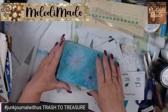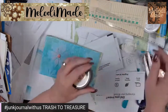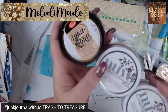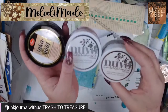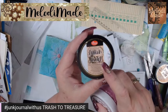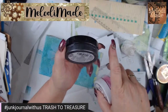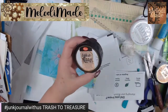You kept wet wipes in? What is the name of those things you kept? These are Nuvo embellishments mousse and the Inca Gold. I'm not sure if these are lesser expensive, to be honest with you, but I would recommend, if you're going to invest into a product, this is Viva brand, I would get the Inca Gold, and I would just buy like the 3 or 4 basic colors that you would use. I have a lot of them over here between the two.